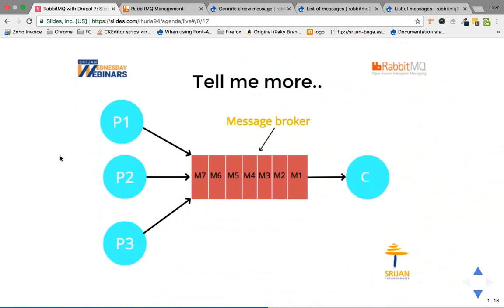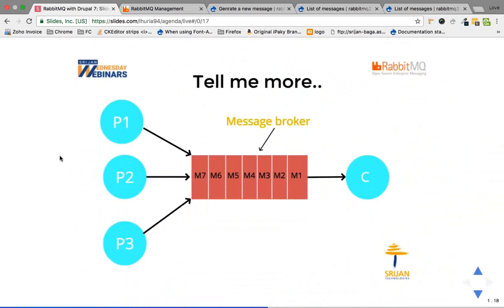Over to you, Yogi. Yeah, thanks, Love, for the overview about RabbitMQ. So let's discuss more about the major components of RabbitMQ. We have three major components for sending and receiving messages. We need a publisher, or you can say a producer, which wants to send some messages to the consumer. And we need a message broker, or we can say the queue, and a consumer.